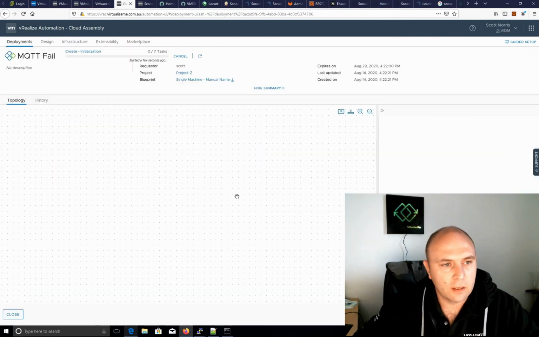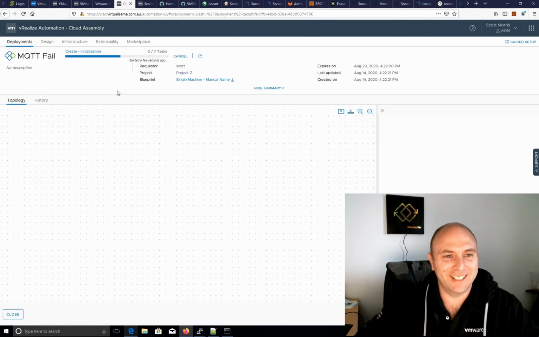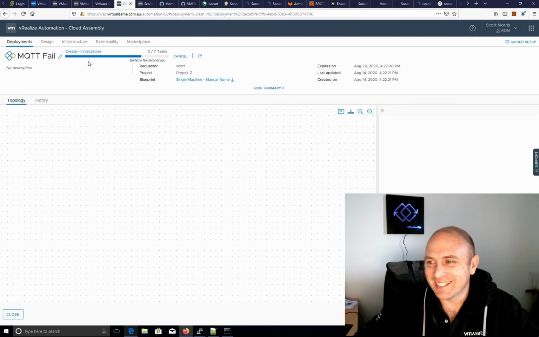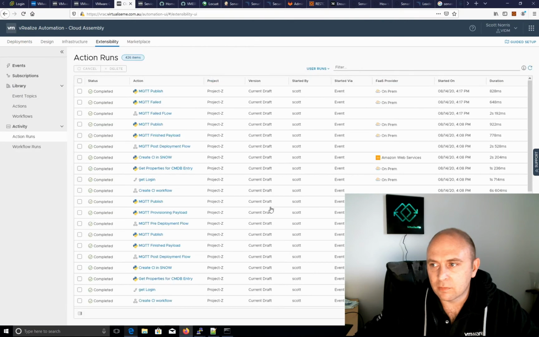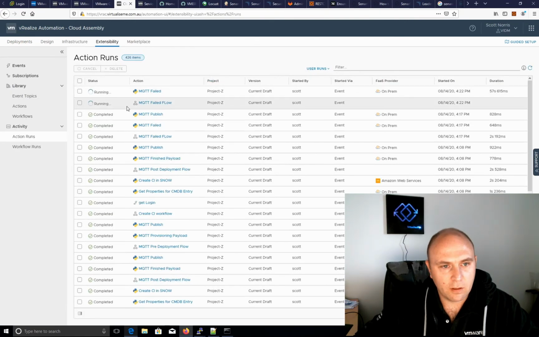Alright, so this should then trigger that action to run, and it should start twinkling red if I've done it right. Oh, that's failed. And hopefully they're running now.